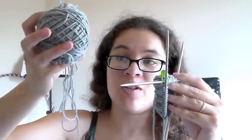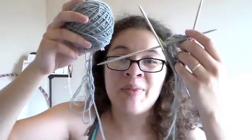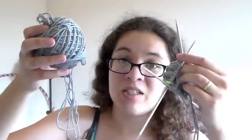Because check it out, you know, this is all I have left. I have a bunch, the same amount for both colors. Now I am a little worried that I might run out of this gray and not be able to do both mittens out of it. We'll see. If I fail with this, I still do have a whole skein of the non-superwash, but I'm really playing yarn chicken because I don't want to have this random ball of gray yarn just hanging out. So this might be a fail. I might have to completely start over, which is why I haven't gotten that far.